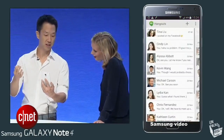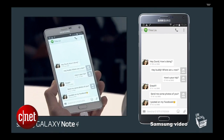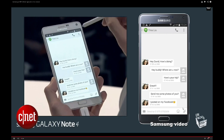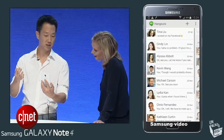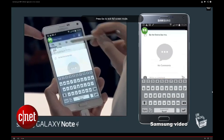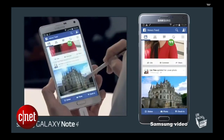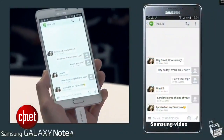So, I was talking with my friend. See what she's talking about at the same time. And if I want to take a closer look at Facebook, I just minimize Hangouts. And you get the little icon at the top there? That's right. I can just move it around. Google Hangouts. I can check out her photos more clearly. Tina, I haven't talked to her in a while. And she says, hey, I've been traveling. Check me out on Facebook.